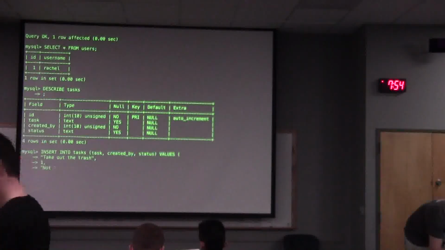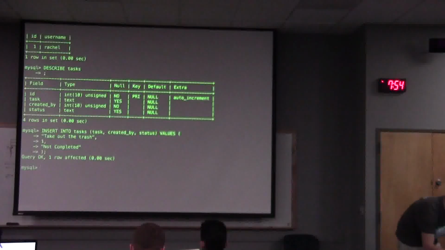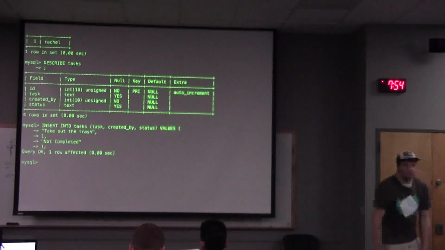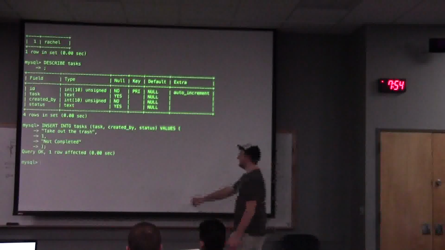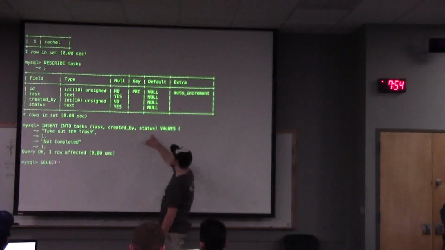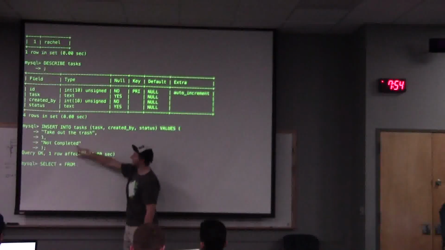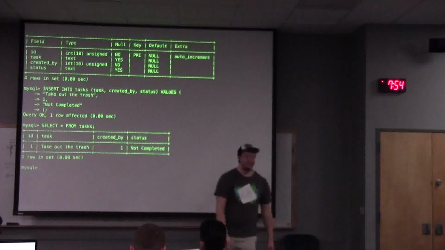Definitely not completed. If you want to do something that has more than one column, like a text, like how we had before, you just extend it. So you have the task, created by and status, and then you just insert those 3 columns with what you want.